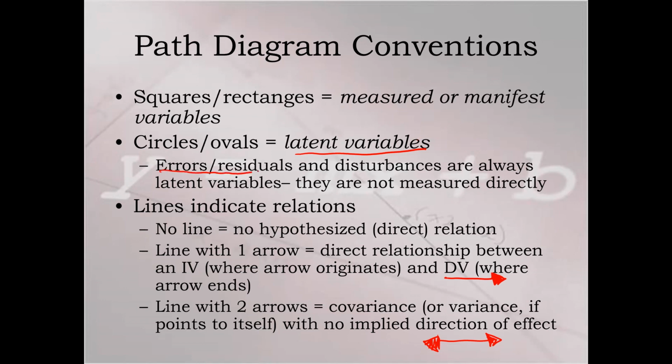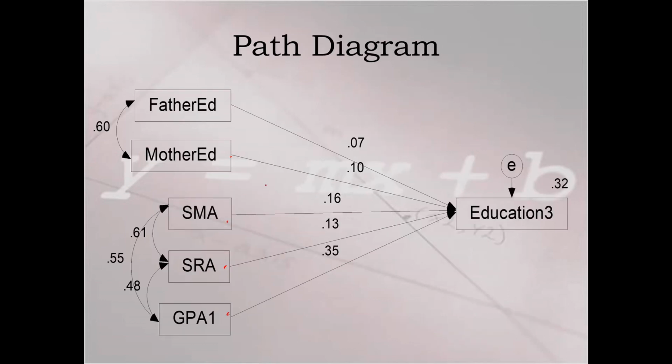Notice here, I actually wrote down that errors and disturbances, we'll talk in a moment about what a disturbance is, are always latent variables because you don't find them in your data frame. So, okay, coming back to here, this is back a slide. I started by saying that path analysis was the simplest form of SEM because it only contained manifest variables. That's not actually quite true. There is this error associated with every endogenous variable. So path analysis contains only manifest variables except for error terms, which are latent variables.